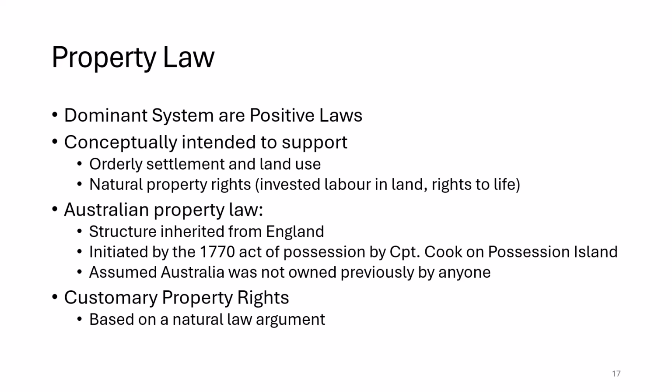In his 1770 Act of Possession, that was carried out on Possession Island. Basically, he hopped out of his boat with a handful of sailors. They rowed ashore. The sailors all had rifles, most of them did, and someone carried in a flag on a stick, a rag on a stick as far as the Aborigines could see, a brightly coloured rag on a stick, but something that, while it didn't have any significance to the Aboriginals, it certainly signified the English crown.